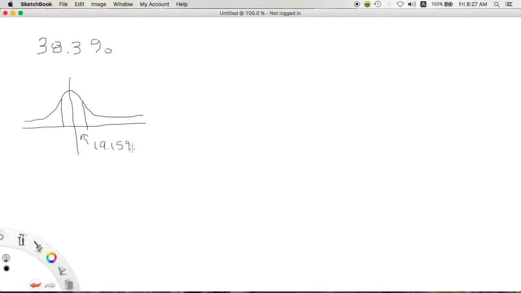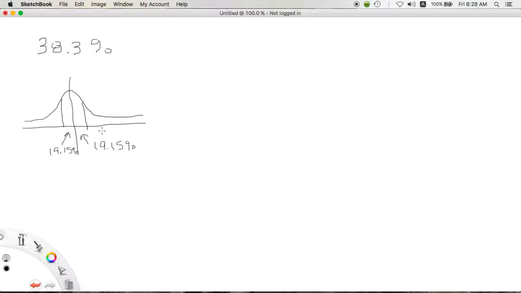So what if we want to go the other way around? What if we want to find the interval of z-scores around the mean that contains 38.3% of the value? So what we're looking for is around the mean, and so what we want is for this area here to be 38.3%. So you have to divide it by 2, because this is going to be 19.15%, and this is going to be 19.15%. Because remember, our table of values is only giving us from 0 to that value, since it's an even function. So I hope you're on page 469 looking at that.